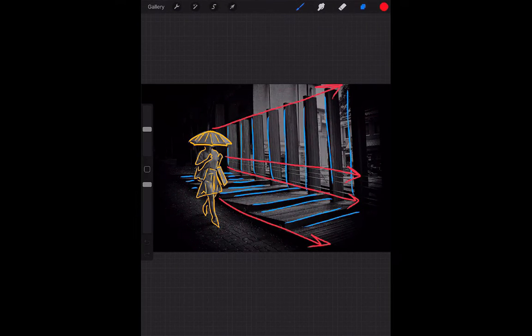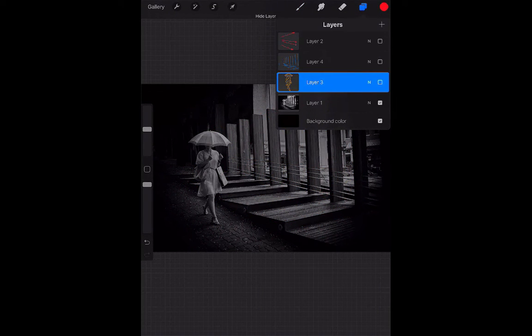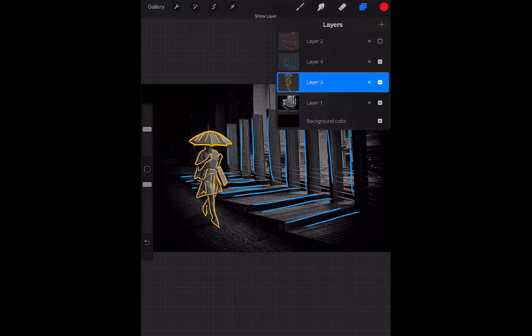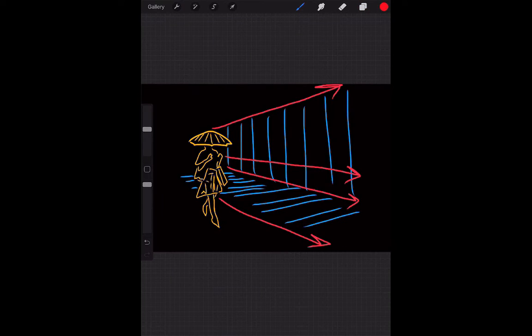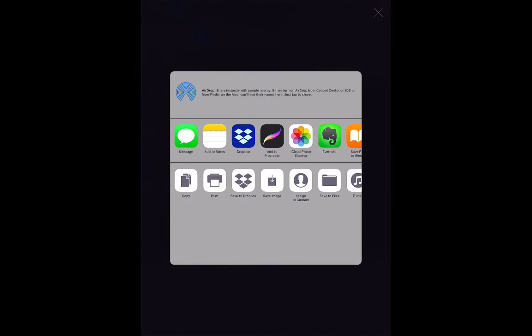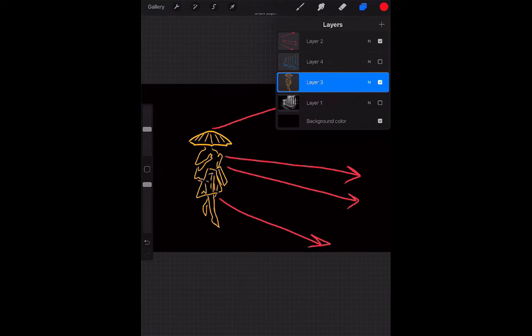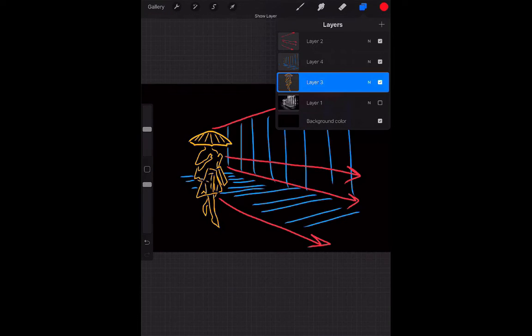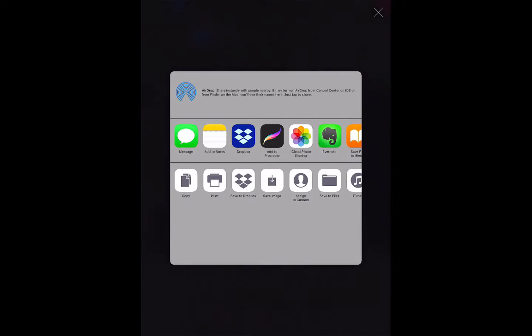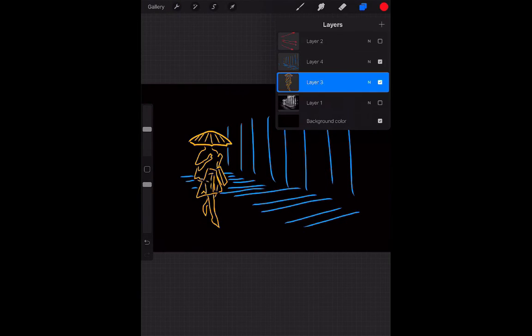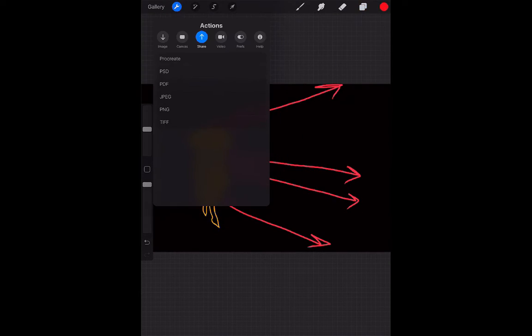If you click the top right corner, you can essentially see how to trace the woman, the lines in the background, and the leading lines here. And if I just hide the background layer, you can see the abstracted version of my image. Here's the woman placed, here are the leading lines, here are the background images. If I ever want to save the images, in the toolbar in the top left corner, click there, click save as JPEG. That's cool. Or if I just want the leading lines, I can save the image as a JPEG.